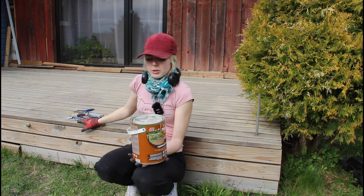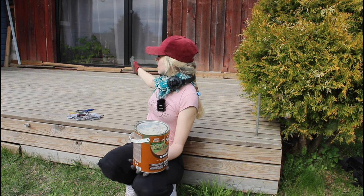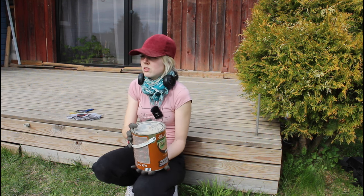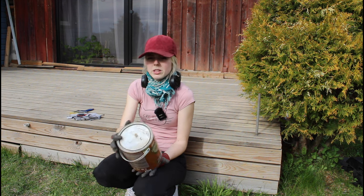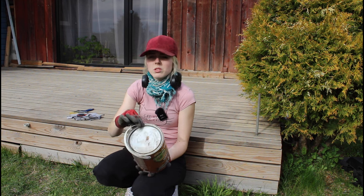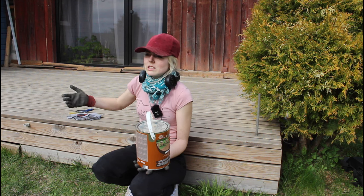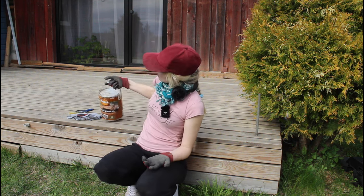So now I'm gonna just open this up and start doing it from the back ones to the front. If I run out, I'm probably just gonna go and buy a new one from a nearby town. I think they do have it, and if not, we'll see. But yeah, I'm gonna start from the house and work outward, so I won't get stuck on the terrace. So let's get to it.